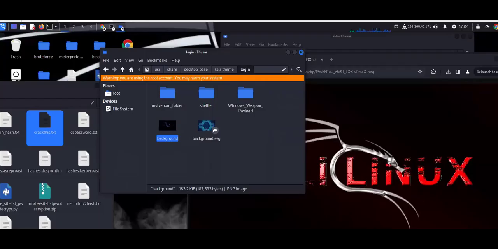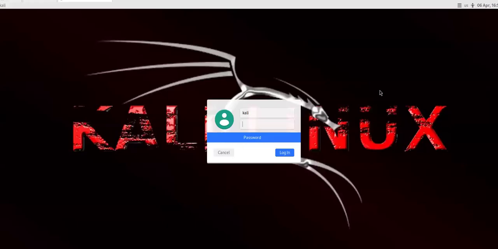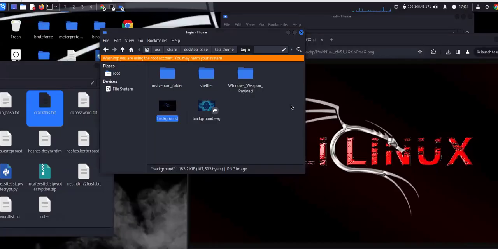Let me go ahead and just expand this out. So if I go here and I go to lock it, because I want to lock it, it will load, and then ta-da, there's your image. Looks cool, better than the default image. I feel cool. If you look cool, you're doing something right, right?